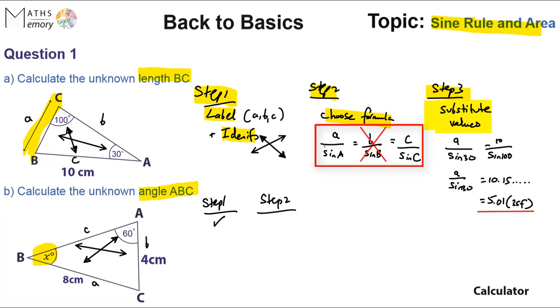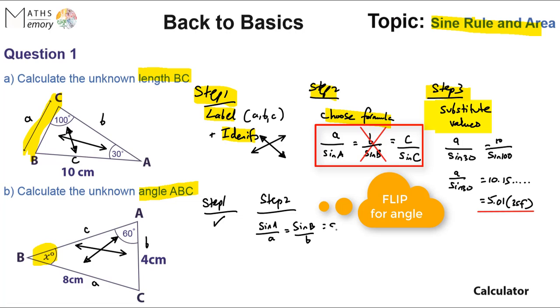Step 2, let's choose the correct formula for this. We're going to be doing the flip version of this, and you'll see why in a second. It's basically because we're going to use the same methodology as we did for the length for the angles over here. The same techniques, so it doesn't confuse you. Okay, so that's step 1 and step 2. Done and done. Step 3 is simply subbing our values. Let's do this over here, in fact.